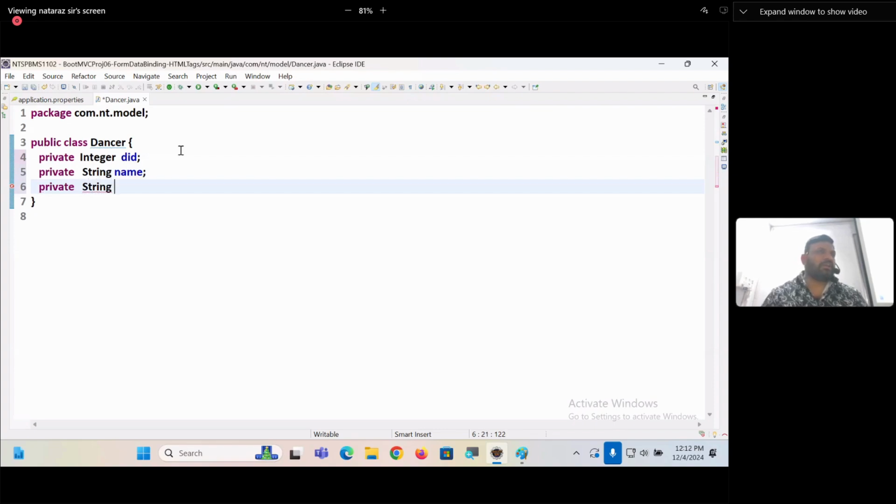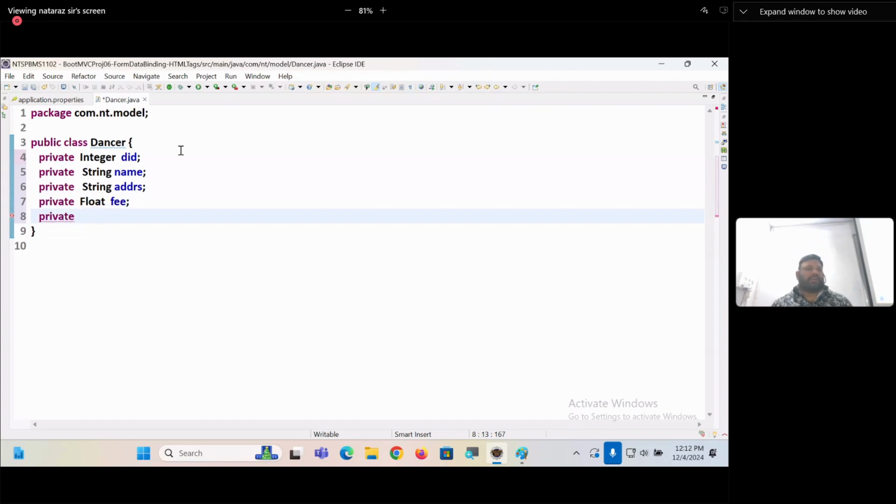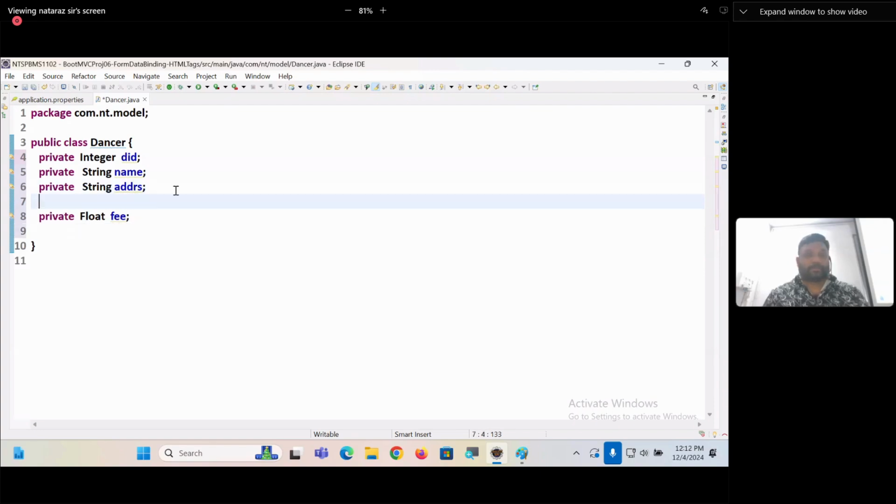Private String address. Next, Float. Private float fee. Okay. How much fee does he charge for performance?